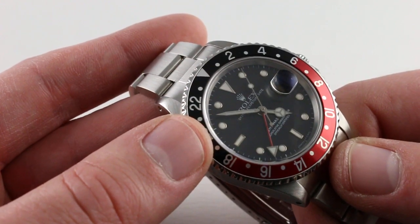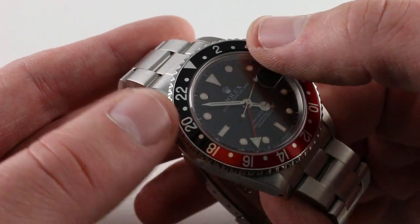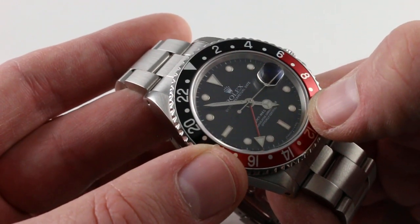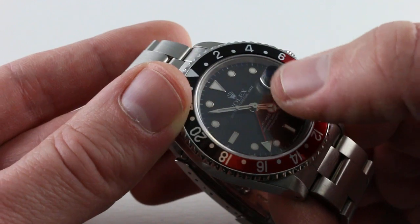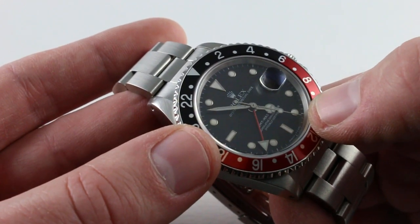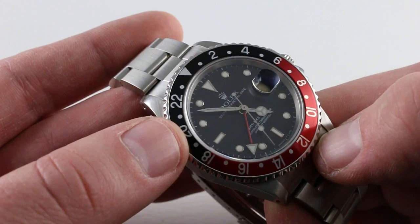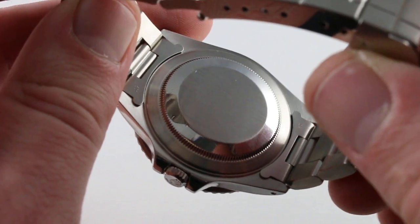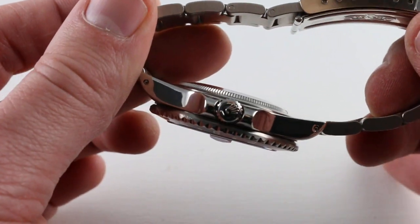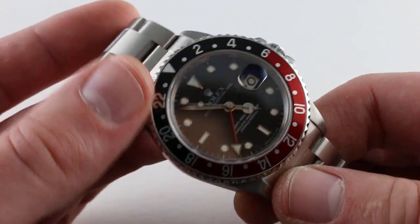Many of the first-generation gloss base white gold index Rolex dials of the 1980s wound up with something called crazing, which was essentially a spider crack hairline fracture that would overtake the entire dial and sometimes lead to disintegration. This watch does not have that. There's a little bit of modeling to it, in that the gloss base has turned in a patina fashion that's a bit irregular but quite subtle, and especially compared to crazing, I believe quite beautiful and attractive. The hands as well as the indices remain untarnished. Inside, Rolex caliber 3085 — the first dual-time GMT Master caliber — was a little bit thicker than what came after, meaning the case profile had a bit of a neo-bubble back profile to it, hence the nickname of the watch: the Fat Lady.